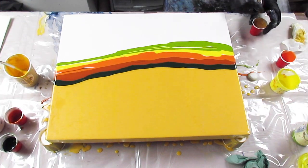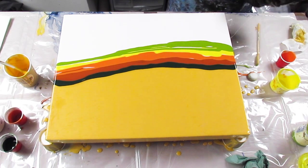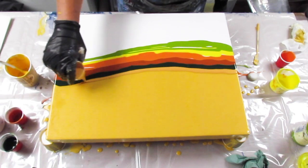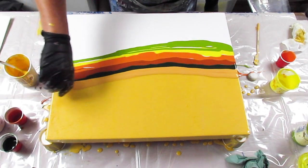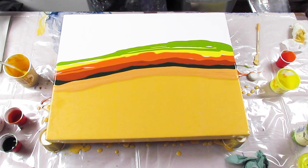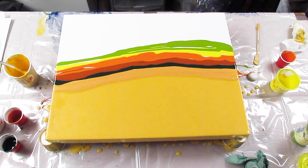What am I reaching for now? Okay, so I've got a different gold for the swipe and I've added some silicone. Actually, I got it the wrong way around. So this is the Golden Fluid here. The gold in the background is just a PBO. So you can see the slightly different colours, and this was a mistake actually. Should have used the same brand. But hey ho, live and learn. And I didn't have that much of the Golden Fluid. I try and be economical.